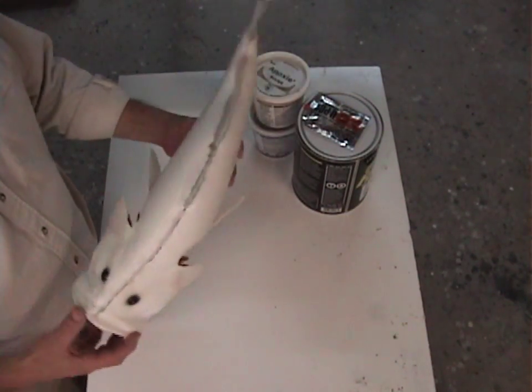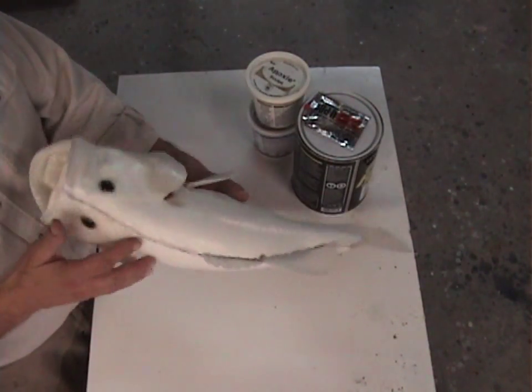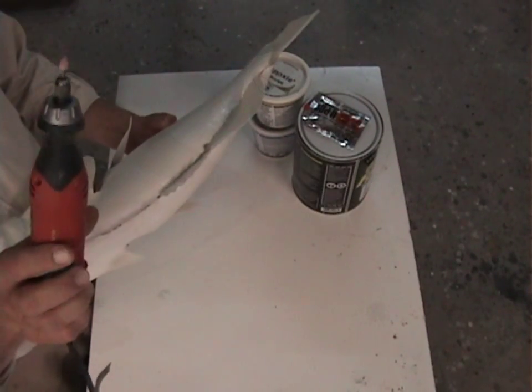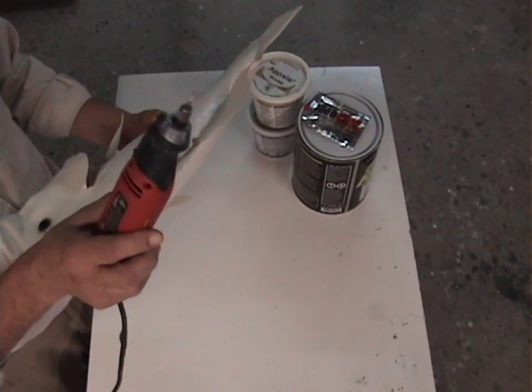Having finished the seams with the body filler, you're ready to make scales. There are a couple of different ways to do this. Here we will use a roto tool with pointed stone.